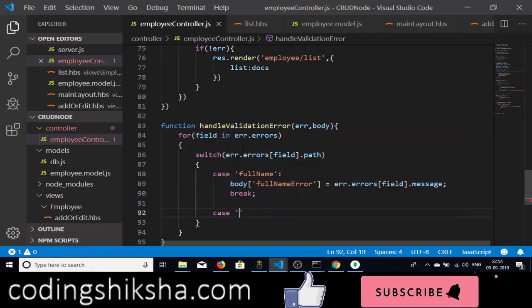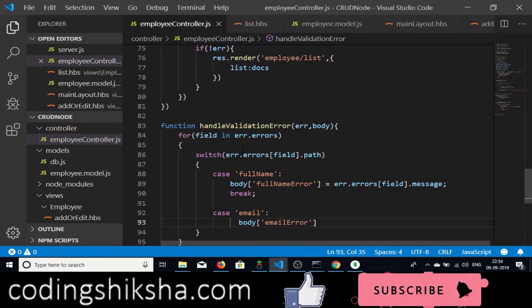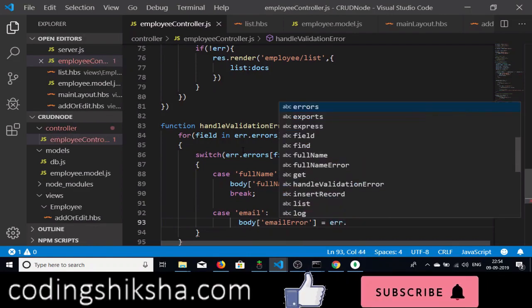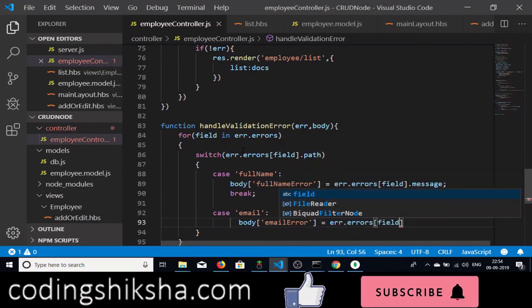Two cases are there, full name and email. So this is the second case. If the error has taken place in the email field, we will be writing here body email error. So we will be initializing it to the same sentence, that is error dot errors field dot path. Oh sorry, message.